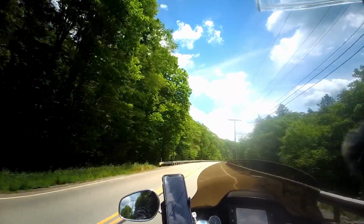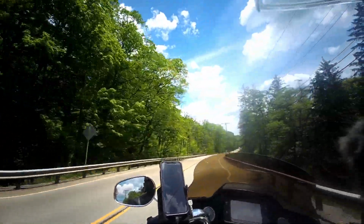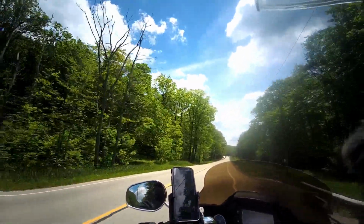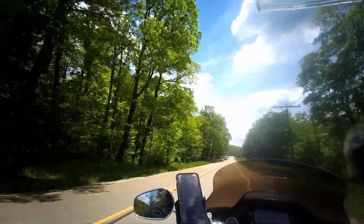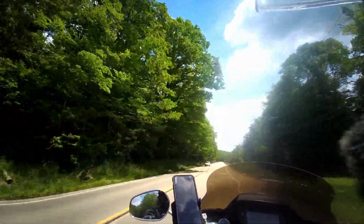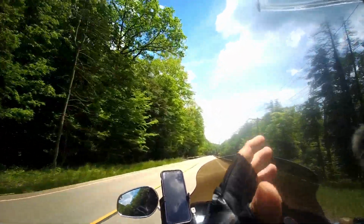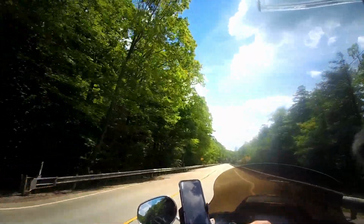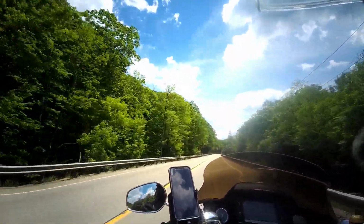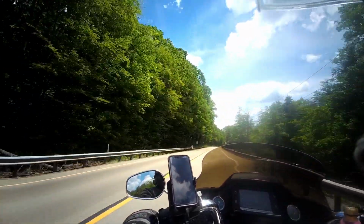Something else that's always on the bike is my rain gear. How do you know if you're going to come into a rainstorm during the day or a pop-up rain shower? You might just want to put that rain gear on and keep yourself dry. I've also found the rain gear very important as a windbreaker. I put it on a few mornings when I've been going to work with just clothes on. With the thin pants, put your rain gear on, it acts as a windbreaker, and you're good to go.